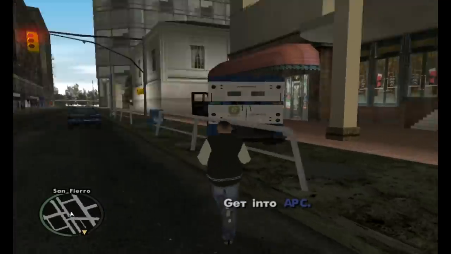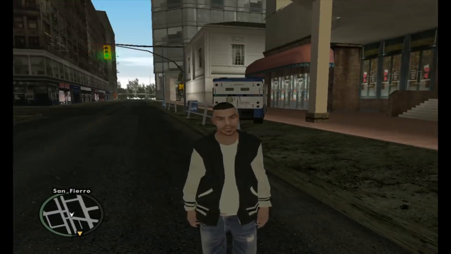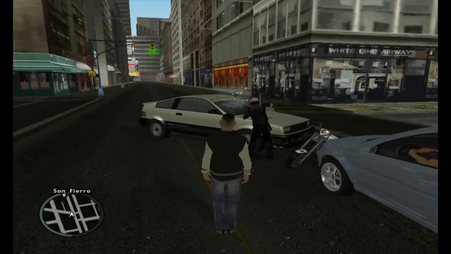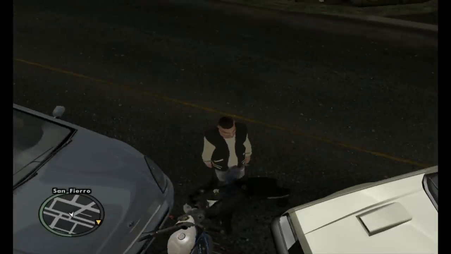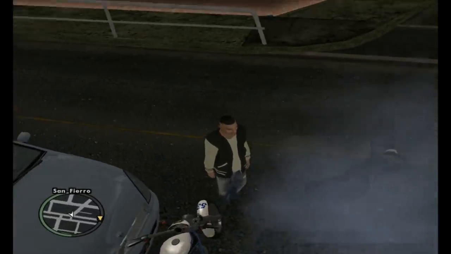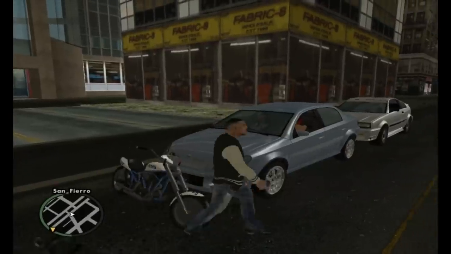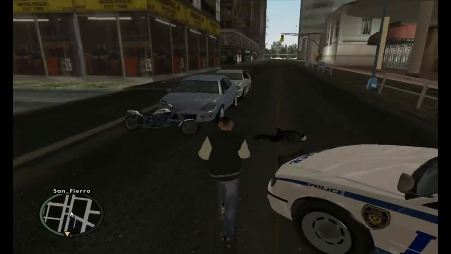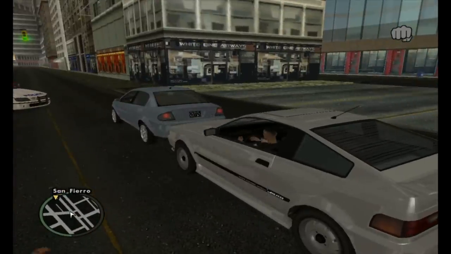Get into APC. Okay, wait a minute. All right, I guess we switched from Niko to Lewis. Oh, holy shit, dude! Calm down. I love when the random NPCs and pedestrians in this game start chewing gum for no reason. Okay, can you get up? No, he cannot. Alright, watch out for the comm police. They're still around.